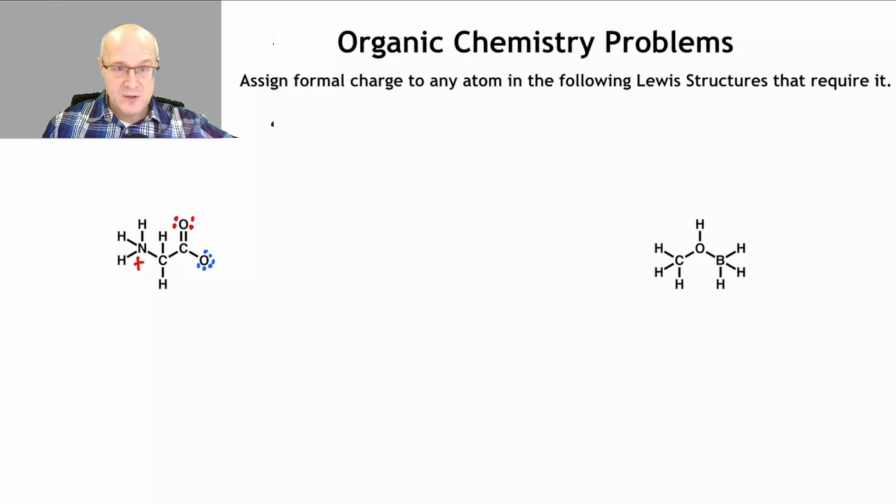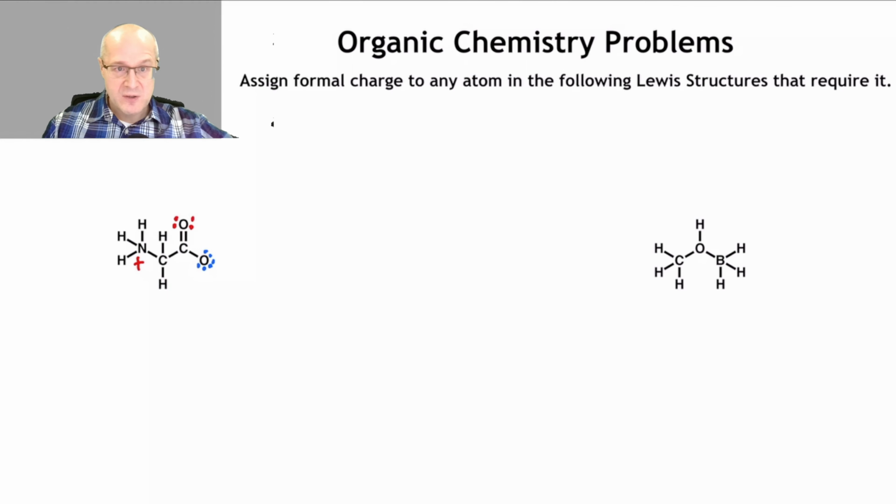Okay? Now, remember, put lone pairs in before you assign charge. Let's go over here. Carbon, 2, 4, 6, 8, octet. Boron, 2, 4, 6, 8, octet. Oxygen, 2, 4, 6. It's missing a lone pair. There you go. I drew it in. Carbon has to have 4 valence electrons to be neutral. 1, 2, 3, 4. Neutral. Oxygen, 1, 2, 3, 4, 5. This oxygen is positive.